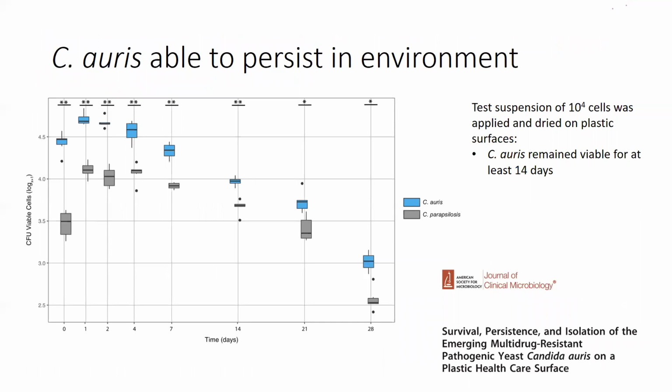And then coming up to that last point I made about Candida auris being able to persist in the environment, this is where people have deliberately contaminated a piece of plastic with Candida auris, left it, gone back to it and tried to recover it, and done that in a couple of ways, looking for viable colonies or looking for biochemical evidence that Candida is there. Certainly it could be recovered up to 14 days or even longer after it's been left in the environment. So it's got quite good ability, compared to some of the other yeasts, to persist on plastic healthcare surfaces.